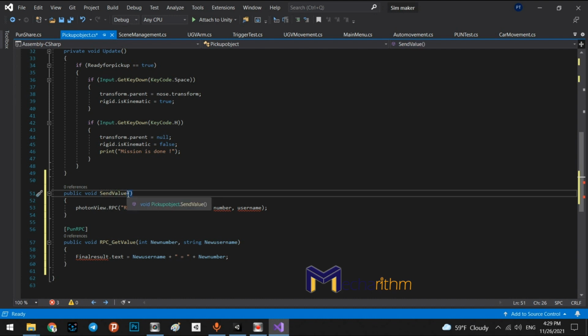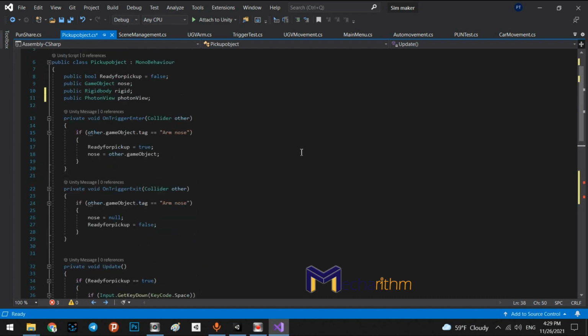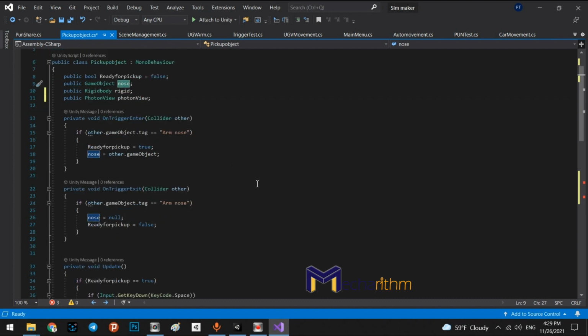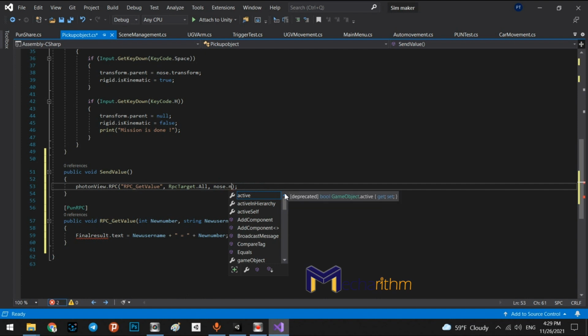No, keep it, it's better for naming. But here we will say the parent's name. Here we have an object for the parent. Here it is nose. And here we will say nose.name.